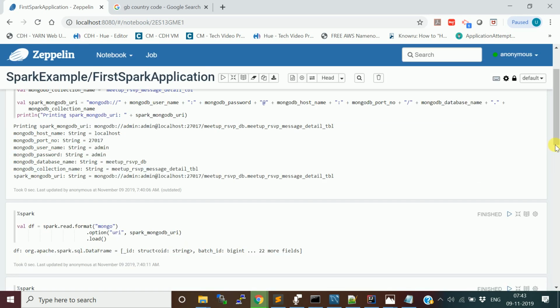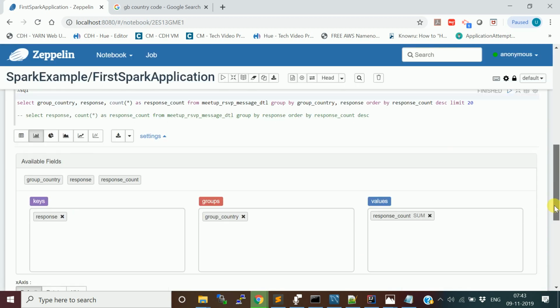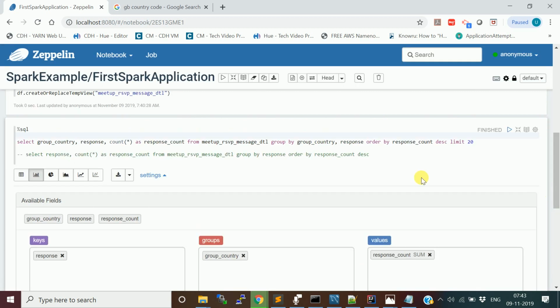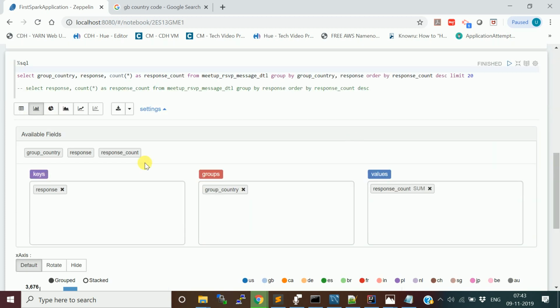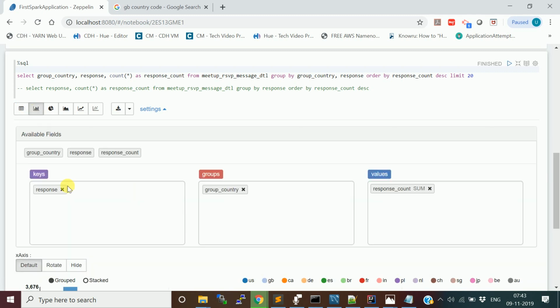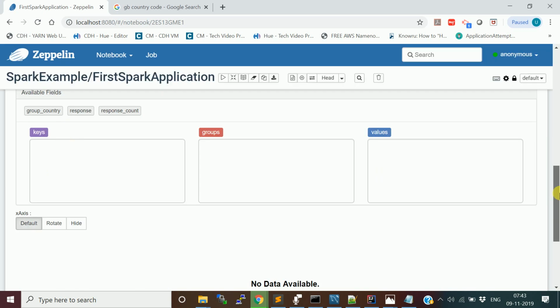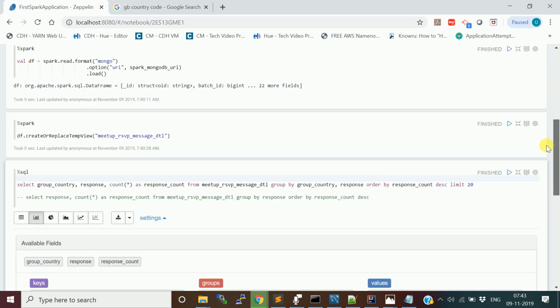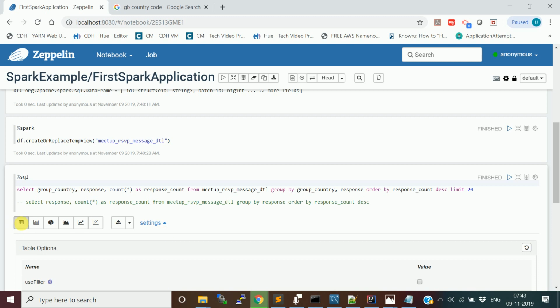The result has come. By default, it may not come like this; if you see no data available, once you run you will see different chart types coming.